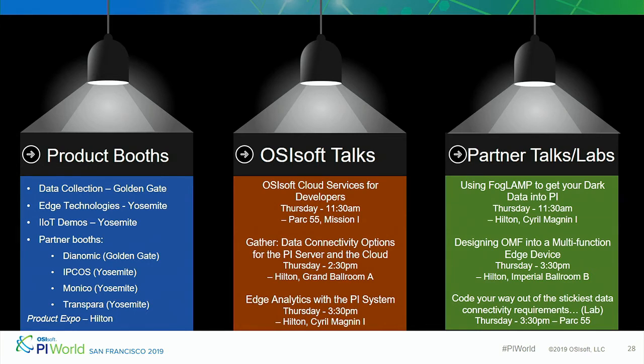We're redoing this talk on Thursday, day 3, which is the deeper dive. So I'm going to have several of our partners that are using our Edge Data Store technology come on stage and show you, our audience, how they're using the technology. Our developer team has a development session on our Edge Data Store where they're using OMF and Edge Data Store. And then our partners at Dynamic Systems are using FogLAMP to get your data into PI. Monaco is doing a talk on how they've integrated OMF into their device.